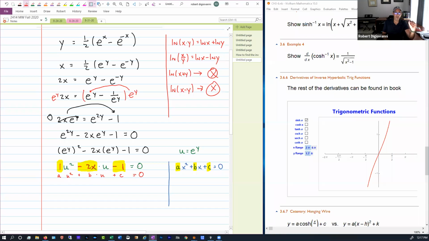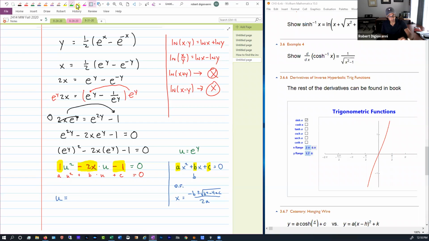So the quadratic formula says, let me write the quadratic formula down over here. The quadratic formula says that if you have a quadratic equation in this form, the solutions are x equals -b plus or minus the square root of b squared minus 4ac, all over 2a. So hopefully we're all familiar with that. So that's what I'm going to do here. But instead of x equals, I'm going to put u equals. And now I'm going to start writing this down.